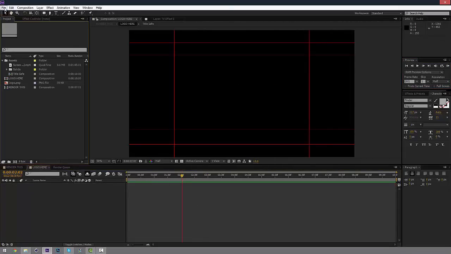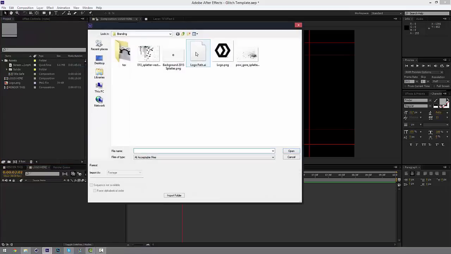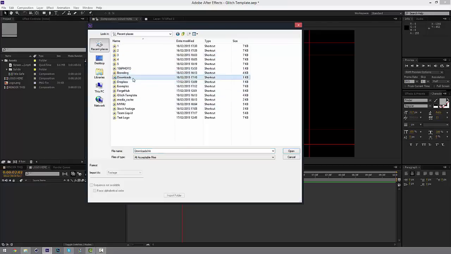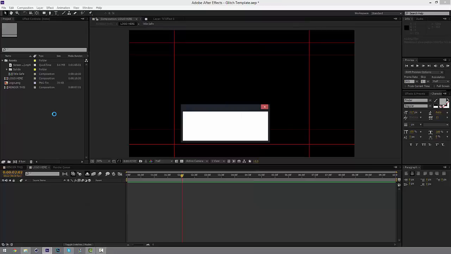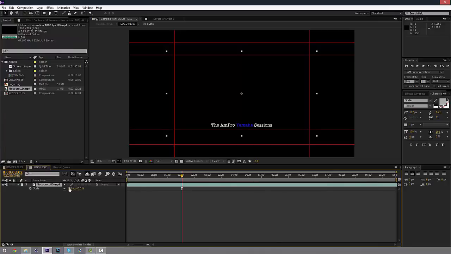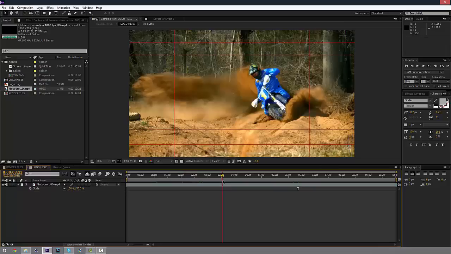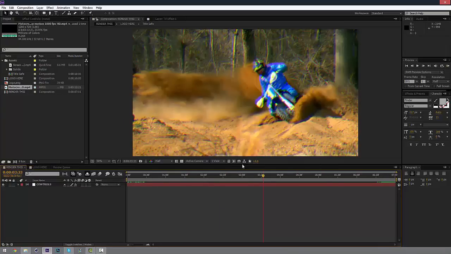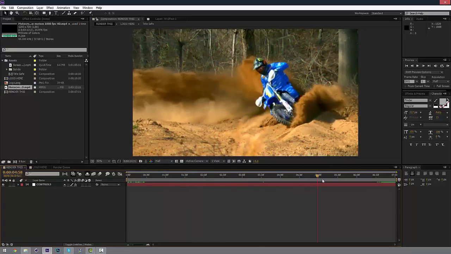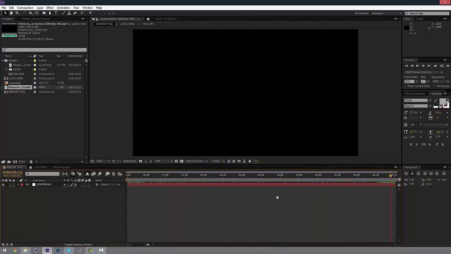But finally, we can also go back here and do some stock footage. So I'm going to go File and then import some. I just have some motocross stock footage, if we find this. Again, we'll drag and drop it into the Logo Here composition. I'm also going to scale it up to fit, and we'll find a good place for it. And again, go back to the Render This composition, and you'll see it updates automatically with all the glitchy effects, just like that.